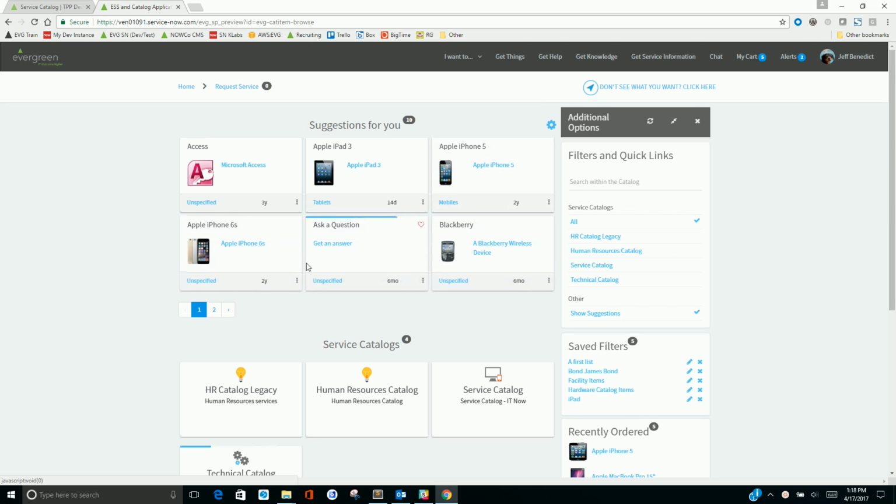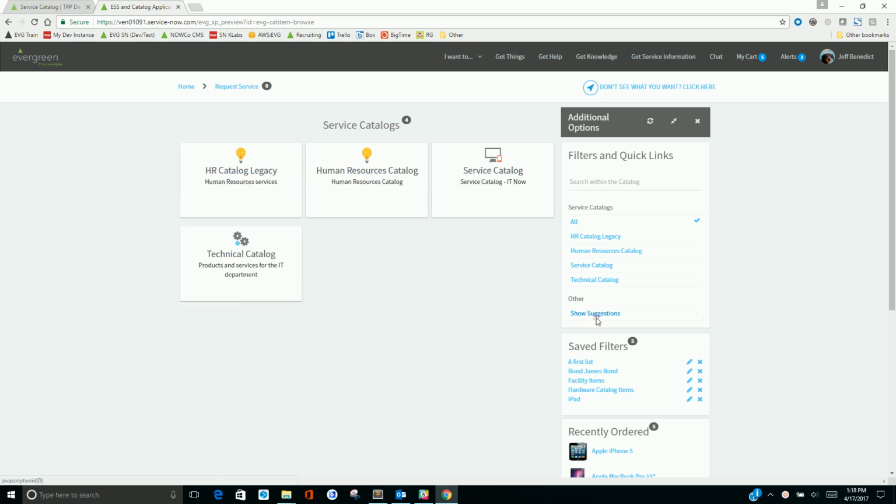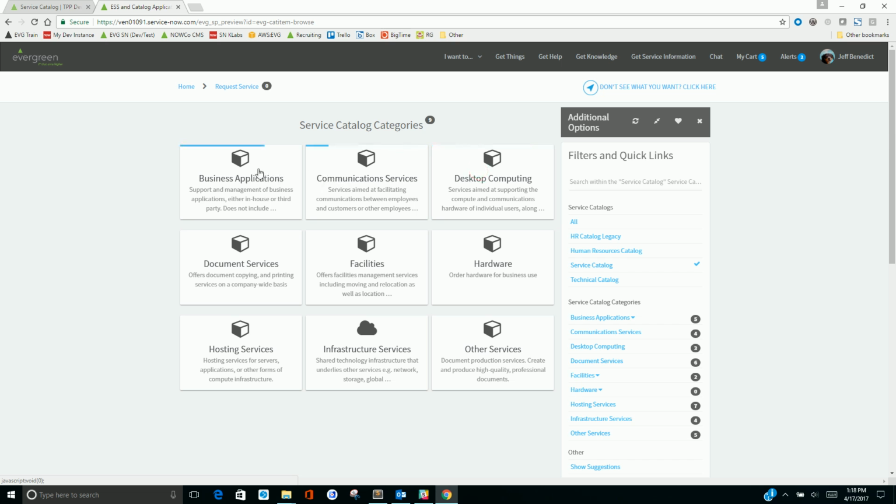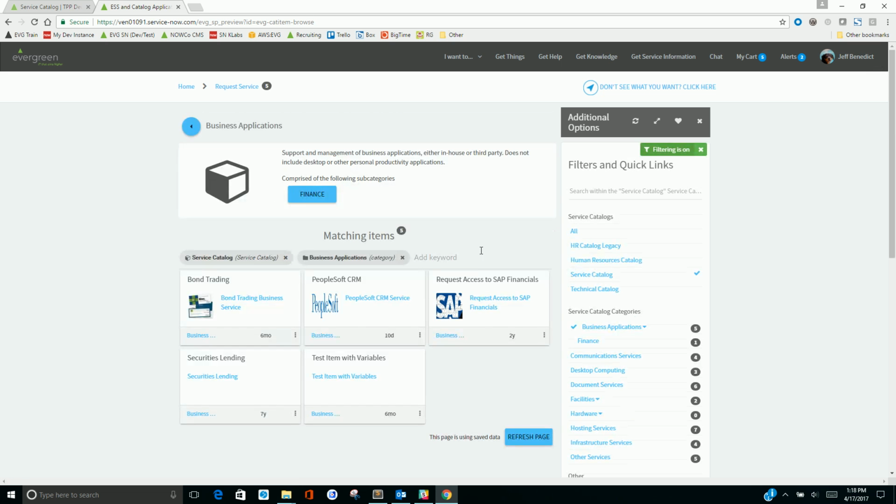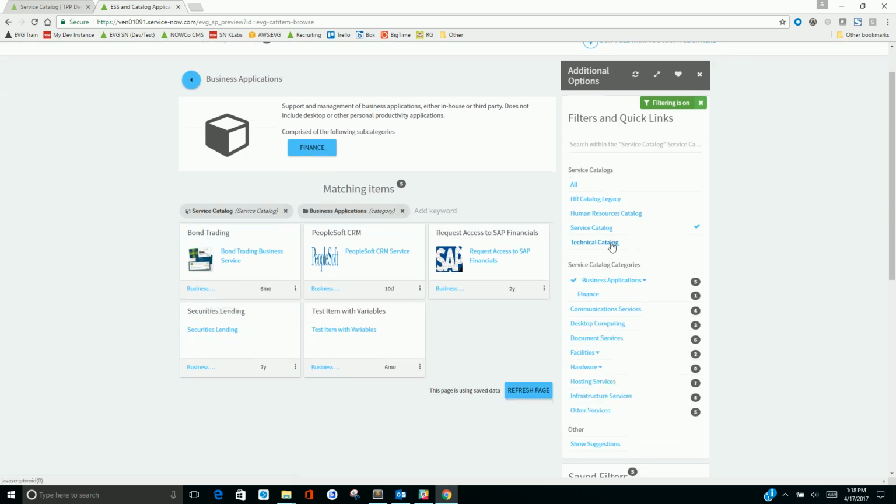The tile view goes like this, where you've got suggestions at the top. I mentioned in another video a suggestions engine, so this can be turned on and off. Without the suggestions, it breaks down by the high-level catalog or knowledge base that the user can see. And then from there, you drill into different categories. It'll show basically the same level of classification on the right, and you could flip this and put the sidebar on the left, which gives you the ability to drill on the right or left the same way.